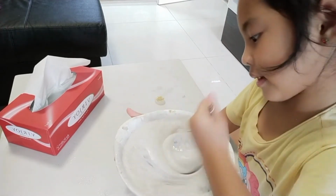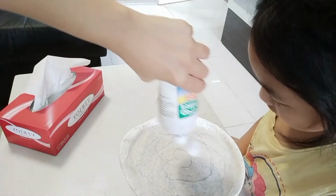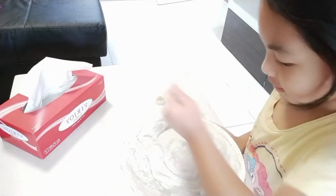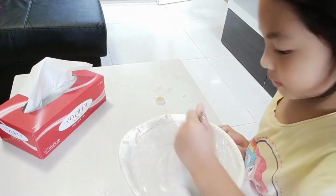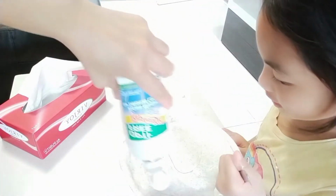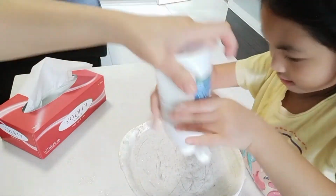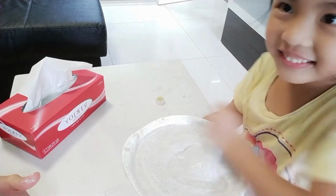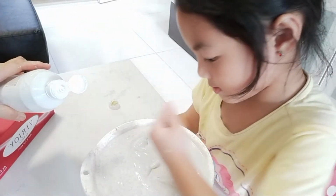And then as we go, we're gonna add some lens solution. Little by little. Wait, stop mixing first. Some more solution, because we didn't see any borax around here, so we are using lens solution now. Keep mixing. Almost finished. Add a little bit more. Yeah, wait. I'm gonna add more. Okay, keep mixing while I do this. Careful. So just keep adding and just keep mixing. Keep mixing and keep adding lens solution.